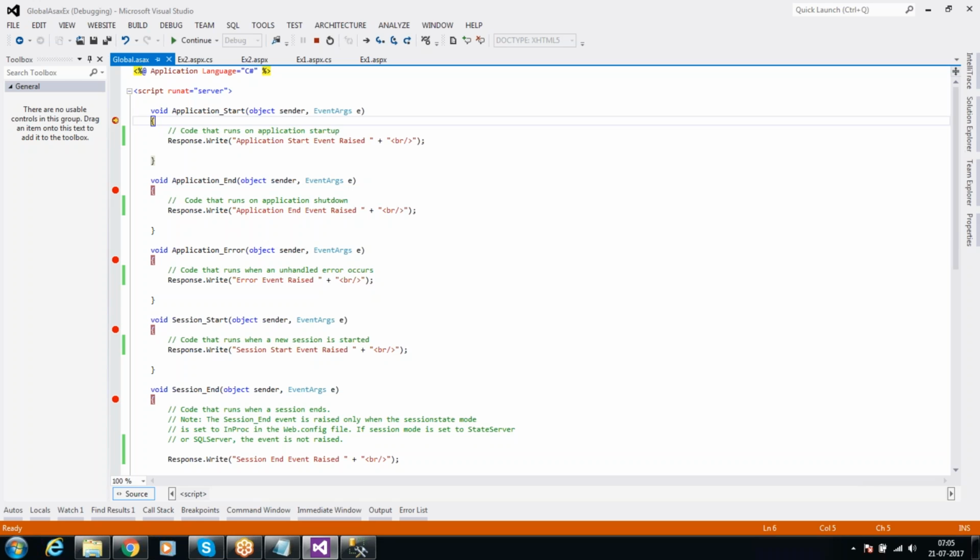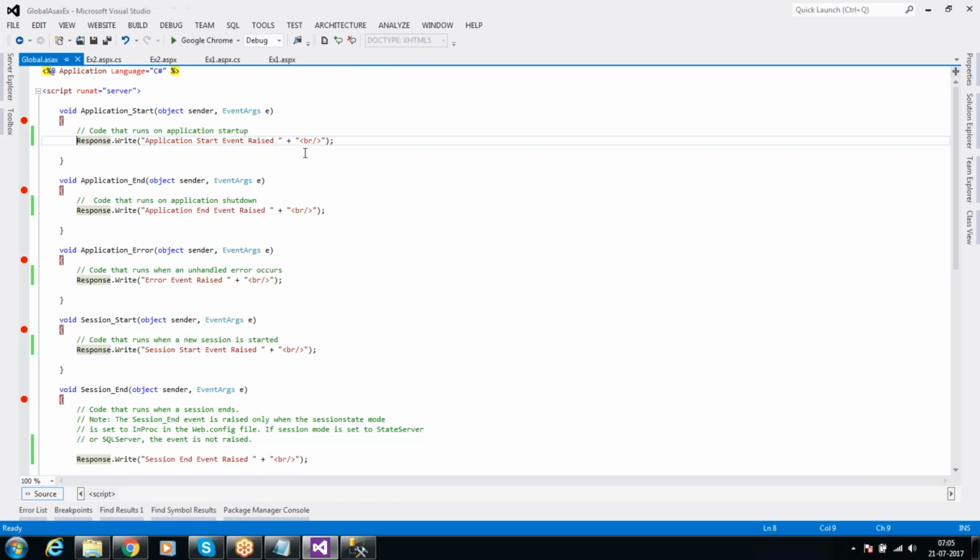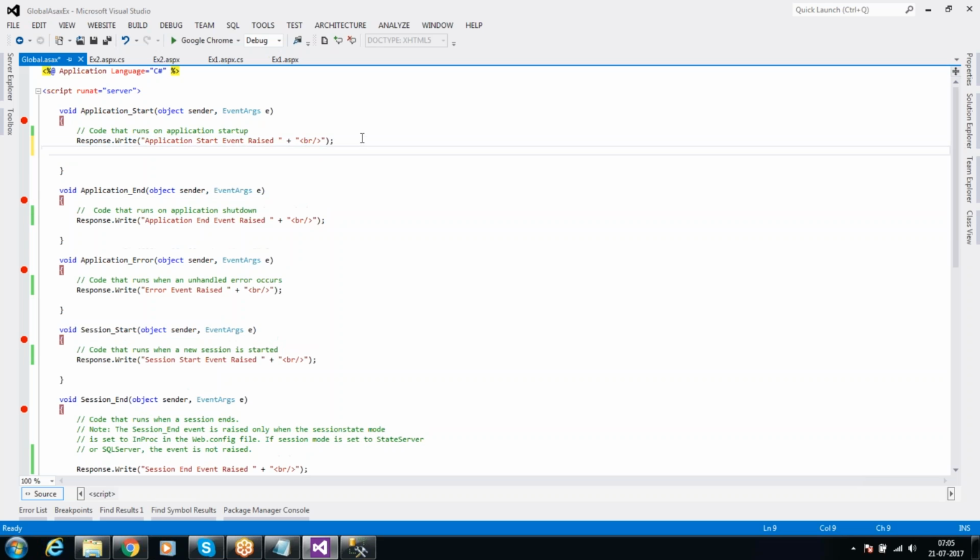See, when I try to browse my application, it hits the first event, that is application start. At that time, the response is not created, which means the application is not created.